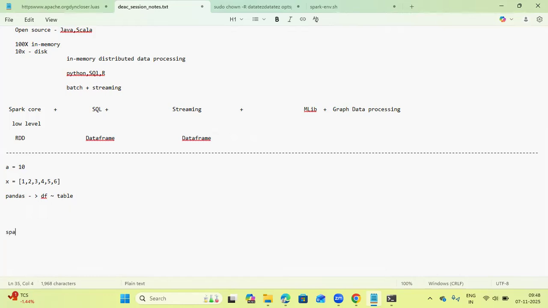But then when you happen to create your Spark related things, in Spark you can create RDDs and you can create data frames. These RDDs and data frames are not going to lie on a single machine. Instead, they will be distributed across the machines. So that is the difference. Since these data collections will be distributed across the machines, they will help us do parallel processing. So that's the case. So we are creating such a thing now, an RDD, Resilient Distributed Dataset.